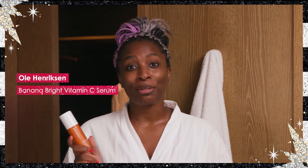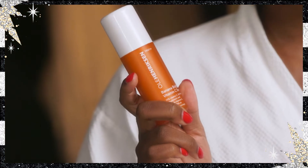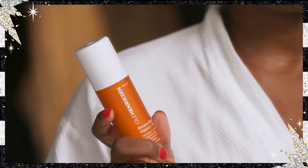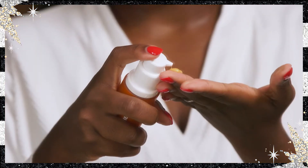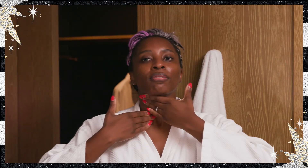After our mask has set in with all of the great ingredients, we're going to go in with the serum. I've chosen Ulla Hendrickson's Banana Bright Vitamin C Serum. This serum is perfect — it's packed with vitamin C and hyaluronic acid, so it's going to brighten your skin as well as keep it super hydrated. I normally take about two pumps. The texture is great and it actually smells amazing — it has a really fruity smell to it. I work it in all over my face, and two pumps should be more than enough. Also, if you can, get a bit of it on your neck.